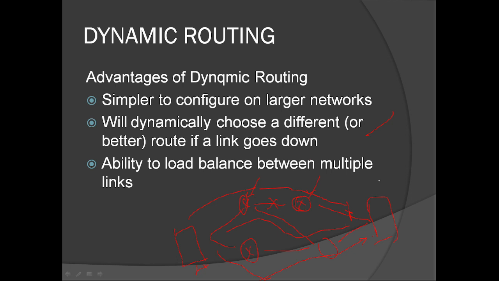Okay, so next is ability to load balance between multiple links. Since nade-detect niya which is the more reliable or the best path on the network, it can load balance. For example, masyadong overloaded na yung path sa taas. So the dynamic route configuration allows the path to be selected based on its quality of link. Okay? Kung masyado nang overloaded sa taas, ibabato nyo muna on other path. So that's ability to load balance between multiple links.